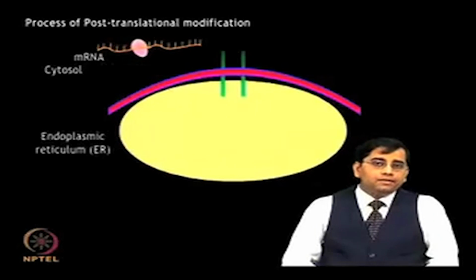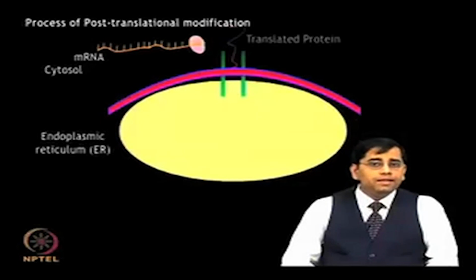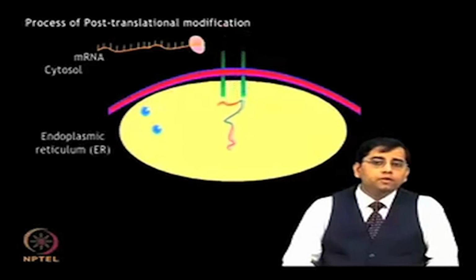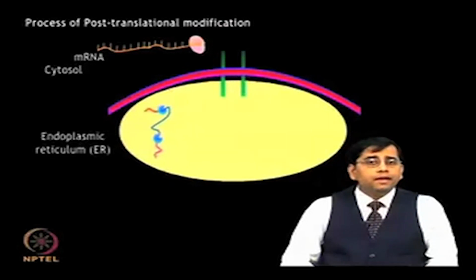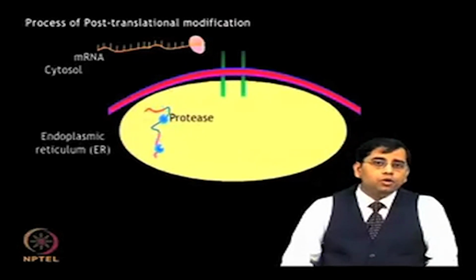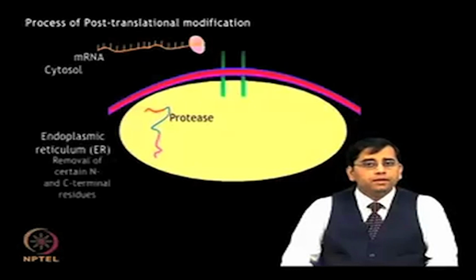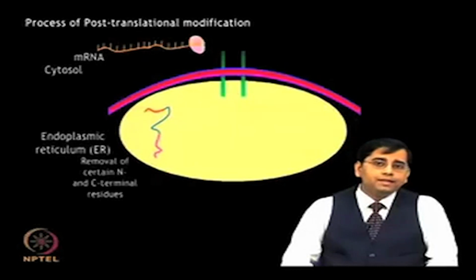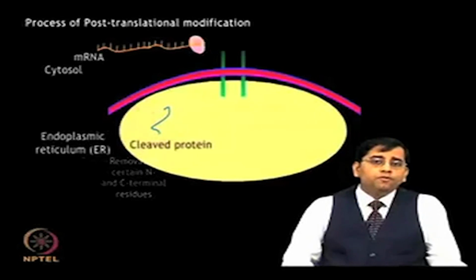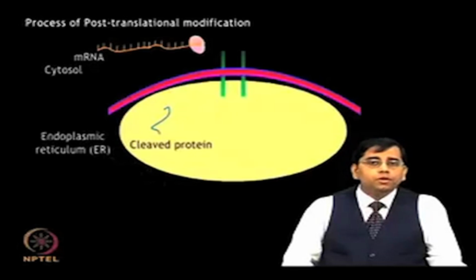Once the protein is synthesized by the ribosome from its corresponding mRNA in the cytosol, many proteins get directed towards the endoplasmic reticulum for further modification. Certain N-C terminal sequences are often cleaved in the endoplasmic reticulum, after which they are modified by various enzymes at specific amino acid residues. These modified proteins then undergo proper folding to give functional proteins.